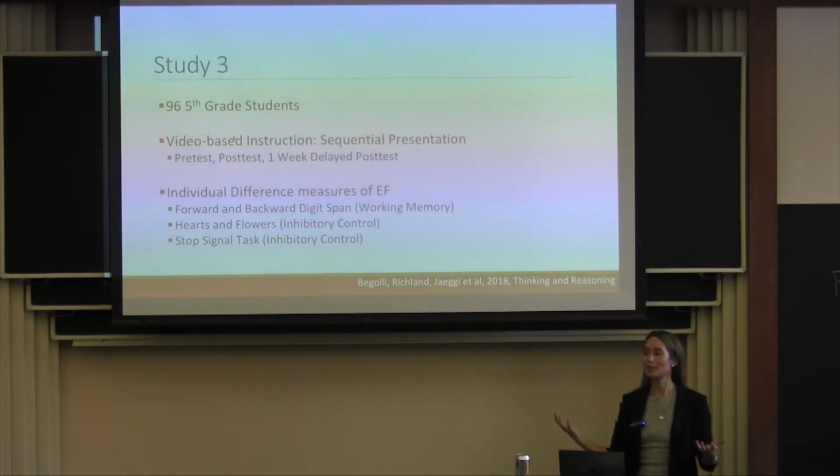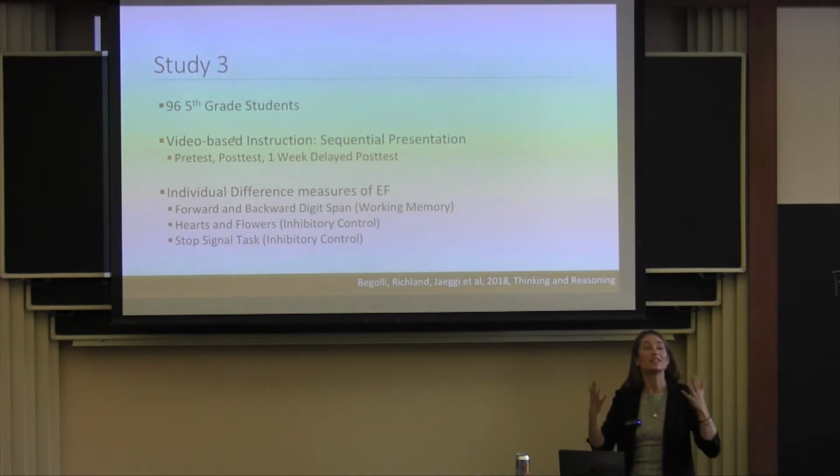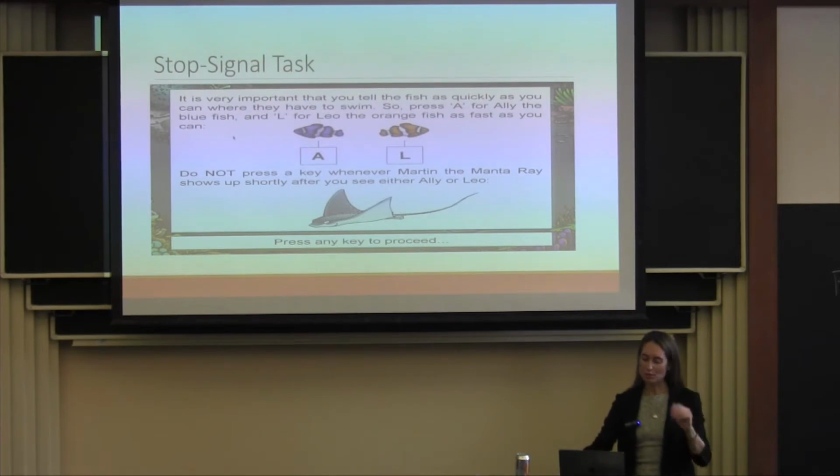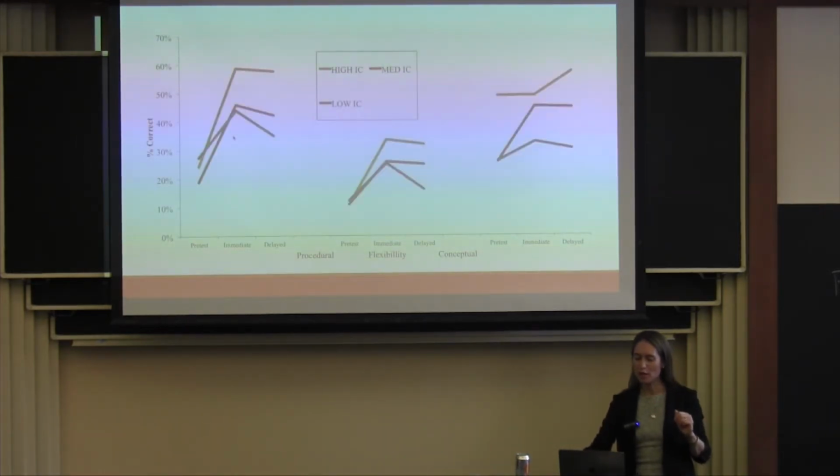Because the thing that's important to think about is that not all students are missing the comparisons that are happening in these lessons. Some students are really gaining from them, right? It doesn't matter whether it's a low EF or high EF demand lesson. And so the question is, are there certain protective factors, or particular ways that people differ in learning from a particular lesson? I won't go into the details of the executive function measures, but basically what we see is that inhibitory control did predict learning from this lesson.